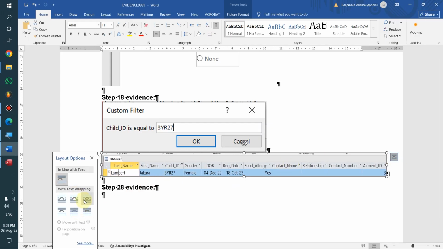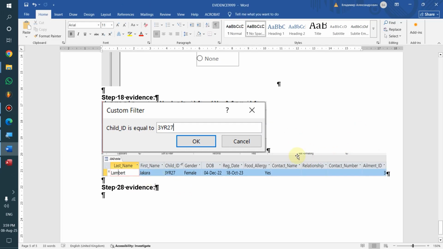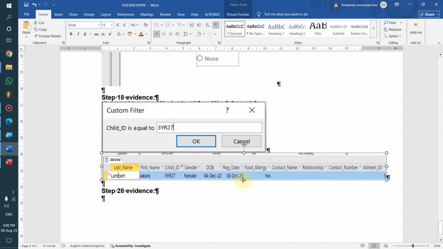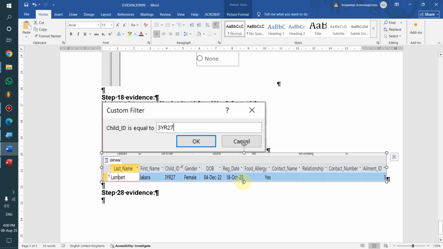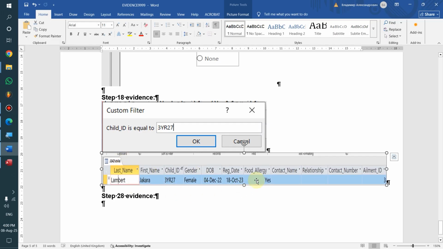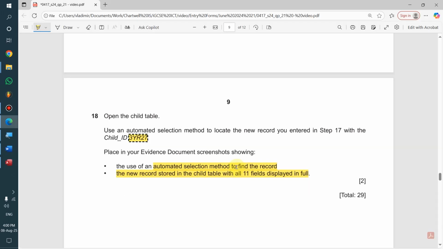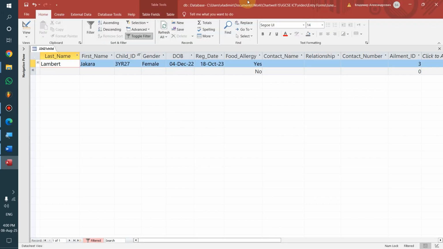You can just play around a little bit so it fits better, but it's going to be fine. It doesn't have to be super perfect. You can just make it like this. I guess that will be more than enough. Just everything visible. We have names, we have content, all the fields are visible. And this is how you do this entry form task, and this one with choosing the fields.